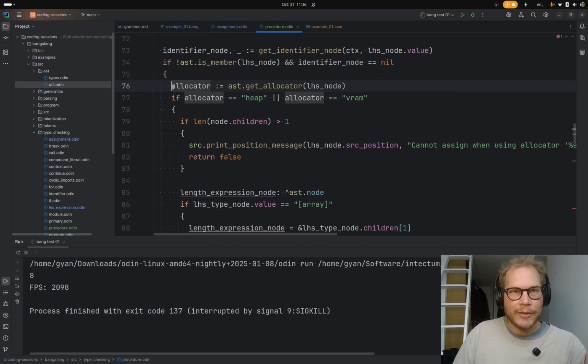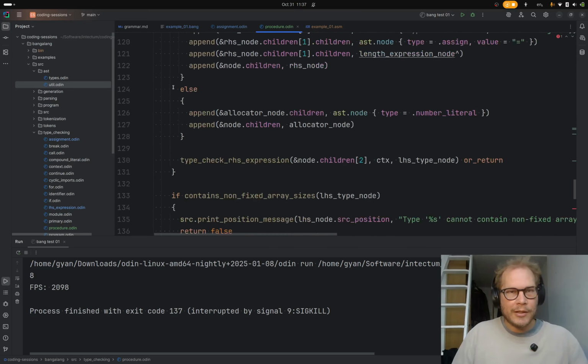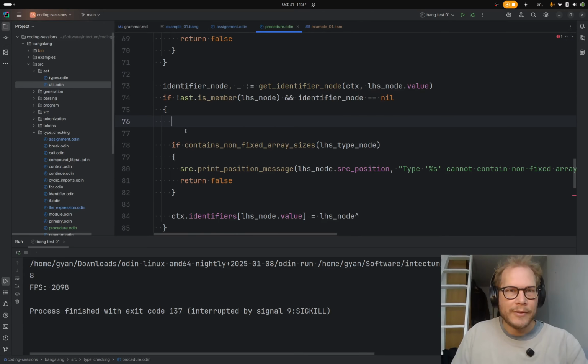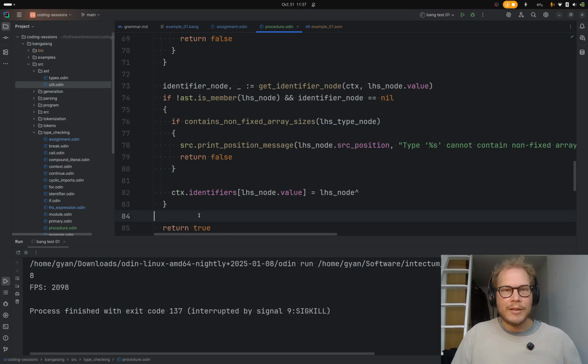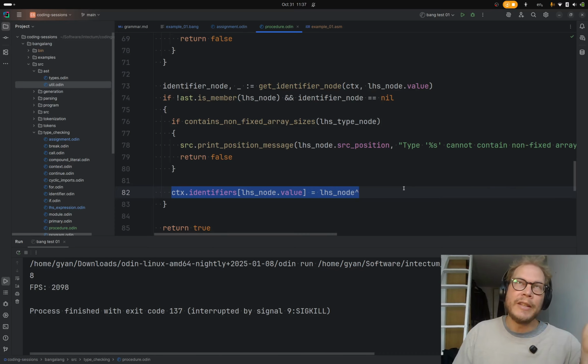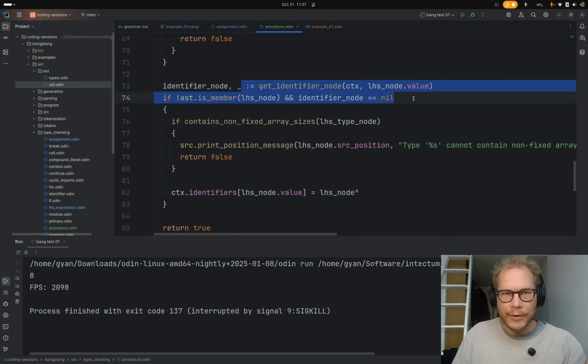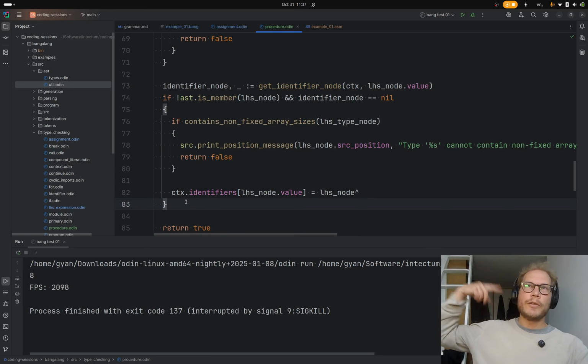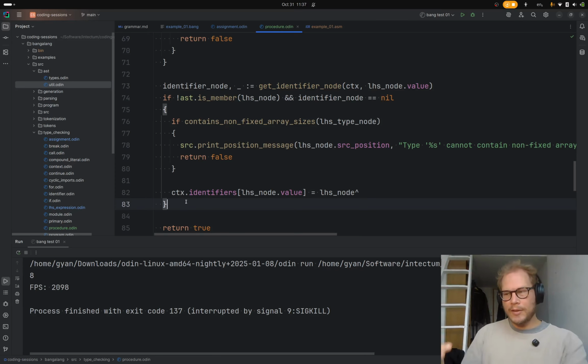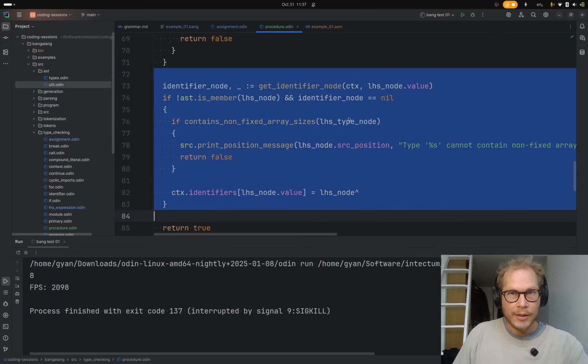We know it's not this heap of VRAM stuff. So we can cut all that out. It's already in the identifiers, so it would not have gone in here at all. Because we do a first pass where we look through all the statements and then we record the procedures and the identifiers, and then we come through on the second pass and do the actual type checking, which is this part. So the identifier is already in there, so that's not going to get called.